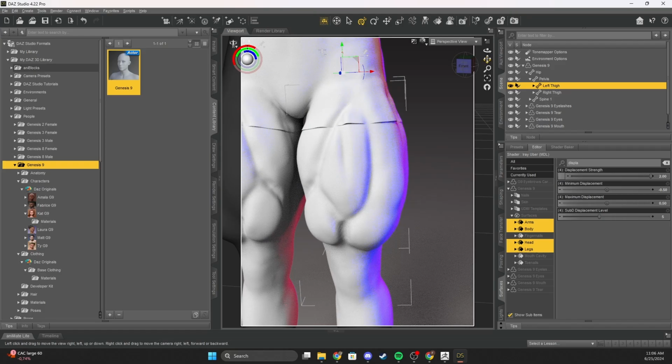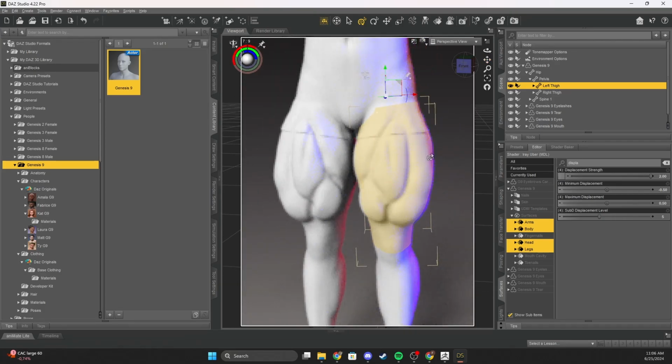And boom, we can see that now we have our details back. So this is a problem. It happens when your two maps don't have the same settings. So if I go between the legs and the body ones, we have the same settings.